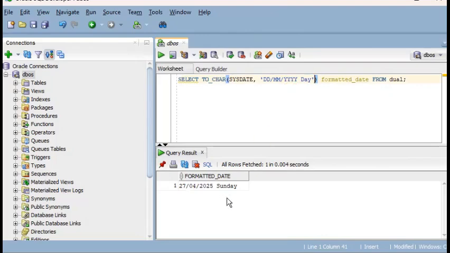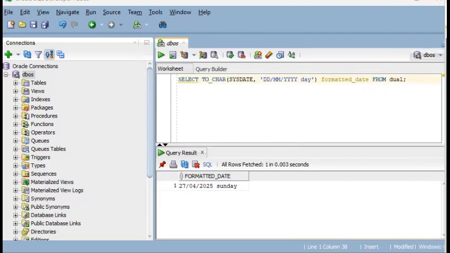Okay, so it's Sunday today, and it is displaying the S in uppercase because of the format mask here. The D is capitalized, so the first letter of the day has been capitalized also. But the rest of the letters of the word are in lowercase. So it follows this format mask. If you do it like this, everything lowercase, then it will follow that. Okay, simple, right? I think we've covered what I wanted to cover.